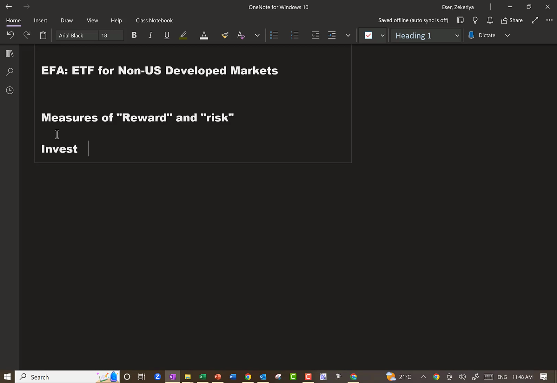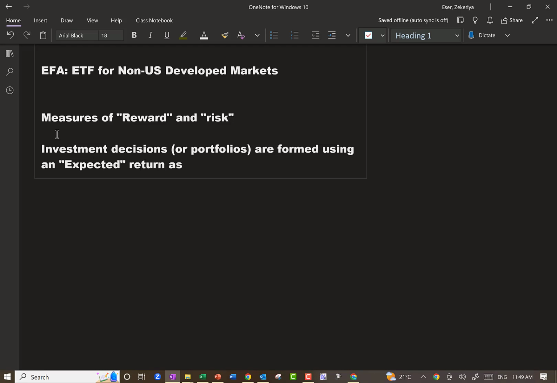So investment decisions or portfolios are formed using an expected return as a measure of reward.